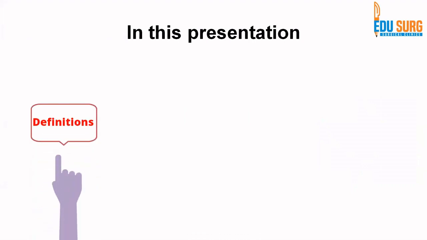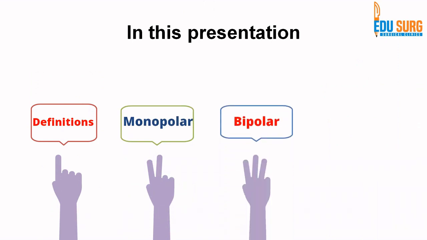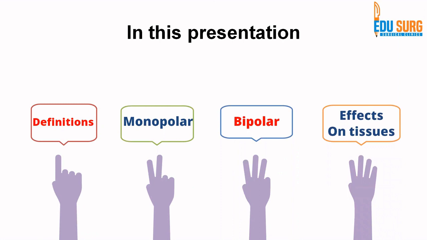So in this first presentation in this series, we are going to see some definitions which are very important to understand. We are going to see the mechanism of action of monopolar and bipolar electrosurgery equipments. And we are going to learn some of the effects that these energy sources have on tissues, and a practical application of the routinely used cautery machine in our theater. I'm going to show a pic of that machine and explain each and every setting in that machine. So stay tuned to this video if you want to learn these topics.